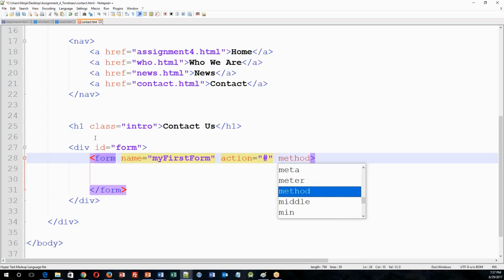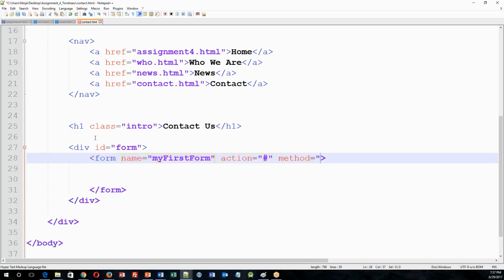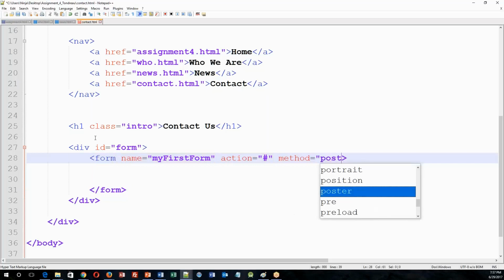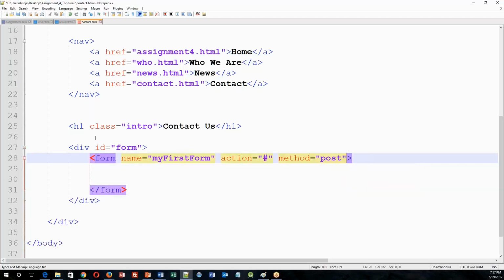And we're going to have a method, we'll leave the method out for now. All right, actually we'll put it. So method equals post. And again, don't worry about that for now, it all has to do with server purposes. So post allows you to post information, get allows you to get information, but we'll pretty much come back to that, okay?